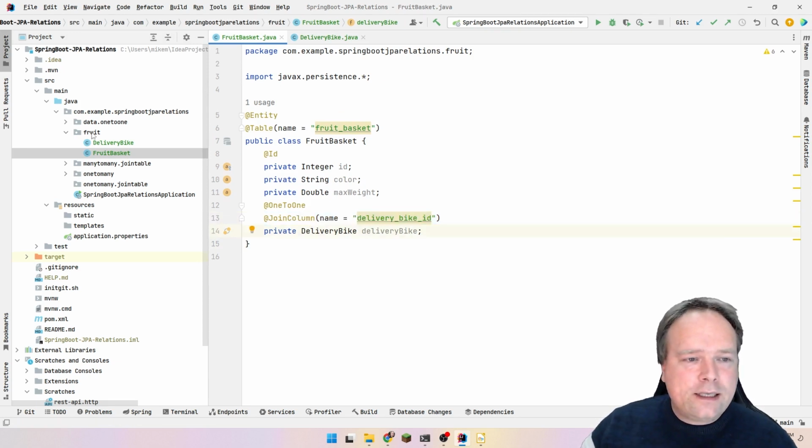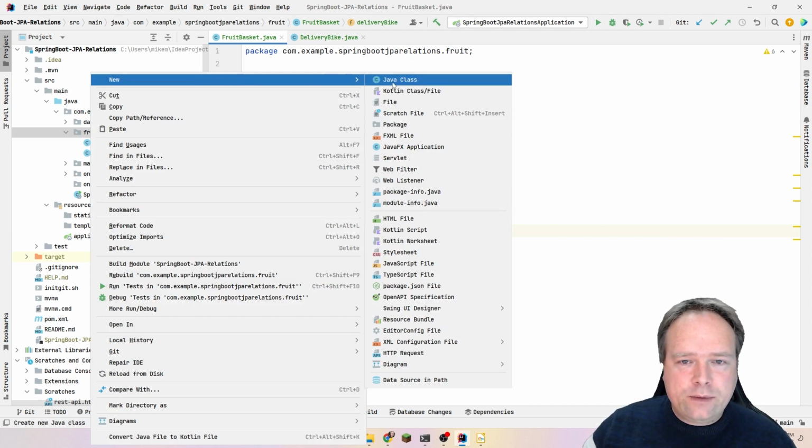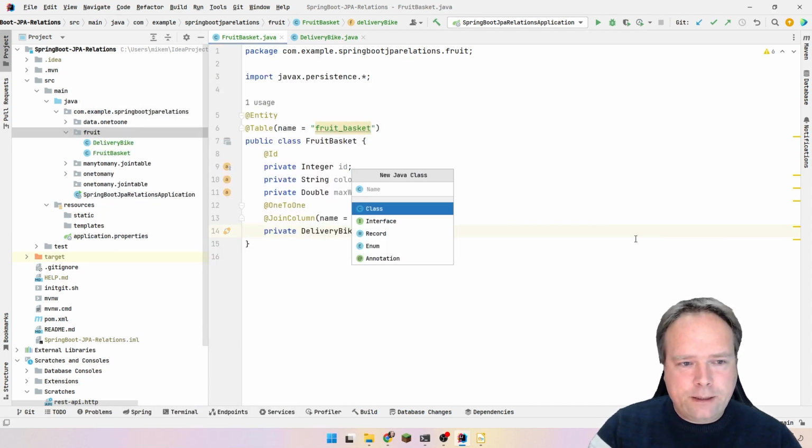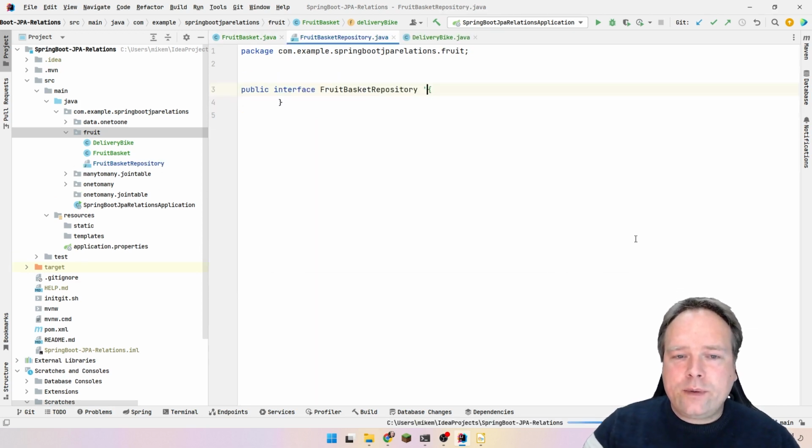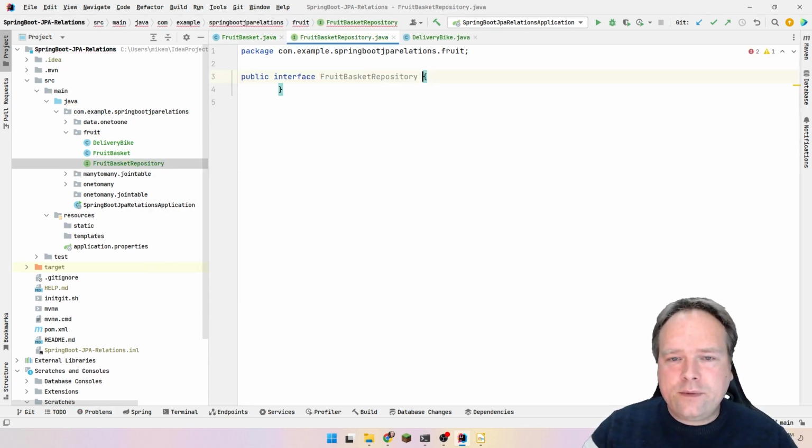Let us create an example with Spring. That means we will create a repository, so we'll say fruit basket repository. If you don't know Spring, the repository is just something that makes it easy for us to handle entities and to store, delete, update, insert new entities.